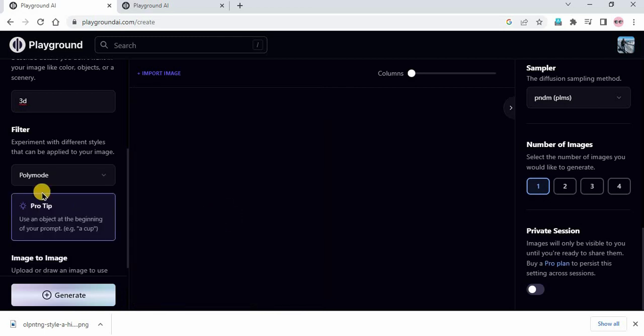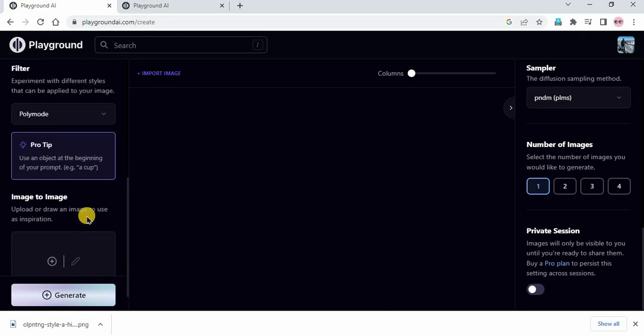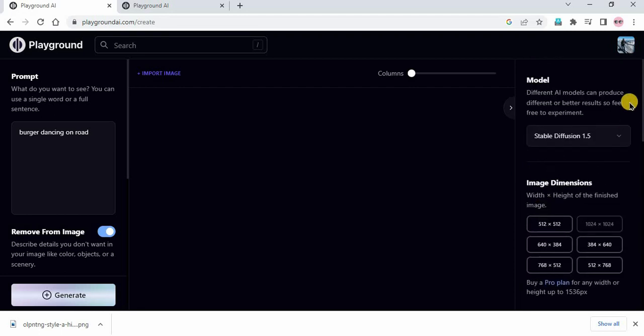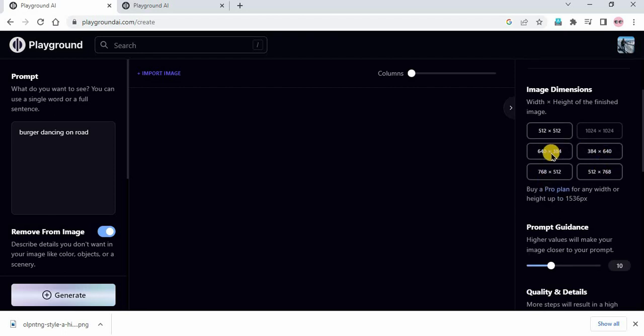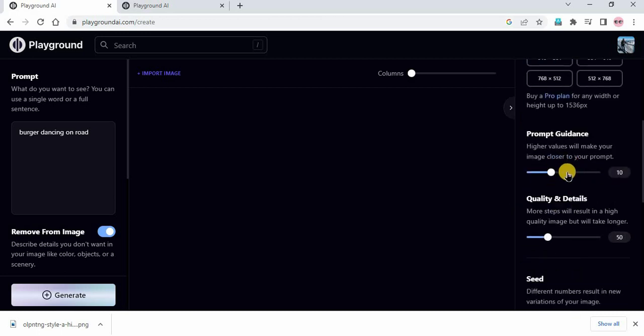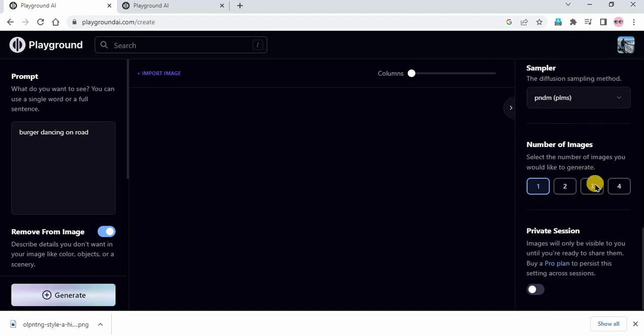Okay, poly mode, let's say. And for any image for inspiration, I'll not add anything. And I want to use this model only, Stable Diffusion 1.5, and I'll take the size 512 by 512. Then prompt guidance, so I'll just increase the value so that it will make the image closer to my prompt, and I'll keep the quality and details as they are. And I want 3 images, 3 variations. Okay, and I'll just click on generate.